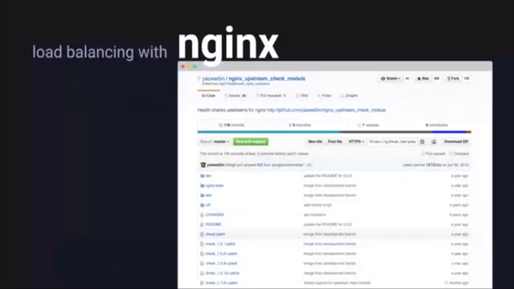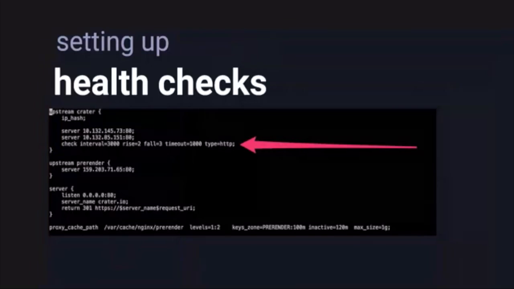There you go, Nginx upstream check module, and it's really easy to do. I'll have all the how-to links in the article, but you just compile it, and then you just add this one-line check, and it does everything that it needs to do, and it's great.